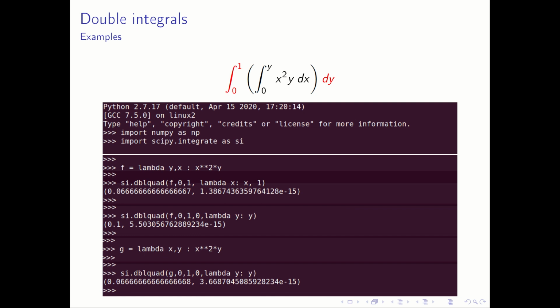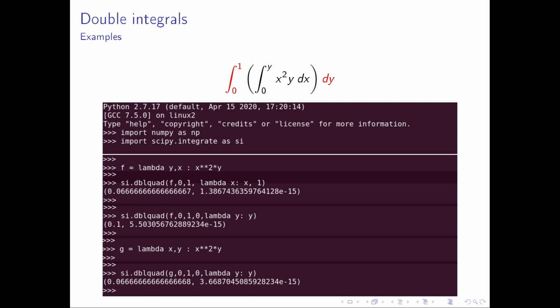So in this case, for double quad, of course, the integration is done over 2 arguments, first over y, then over x, or first over x, then over y, whichever order the arguments are written in. And then once you do that, you actually end up with the result, provided the integrand function does not have more arguments. If you have more arguments than 2, you would have to supply the values of those arguments using the args argument of the double quad function. So that's all about double integrals for the time being. The rest of the double integrals story, like other optional arguments which double quad takes, is rather similar to the quad situation. I am not talking about them again.